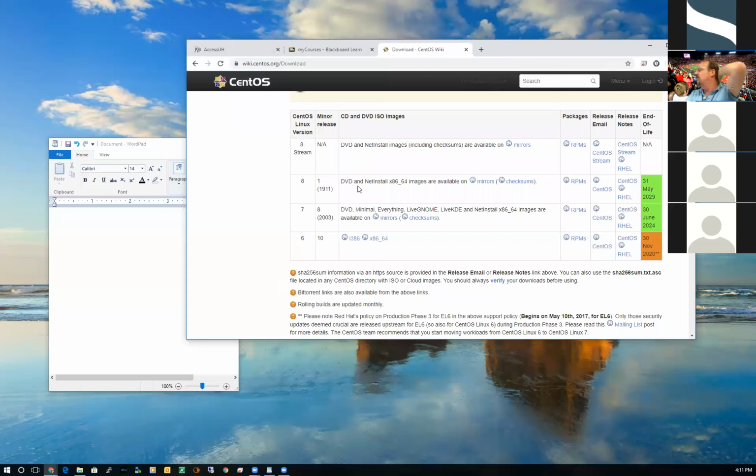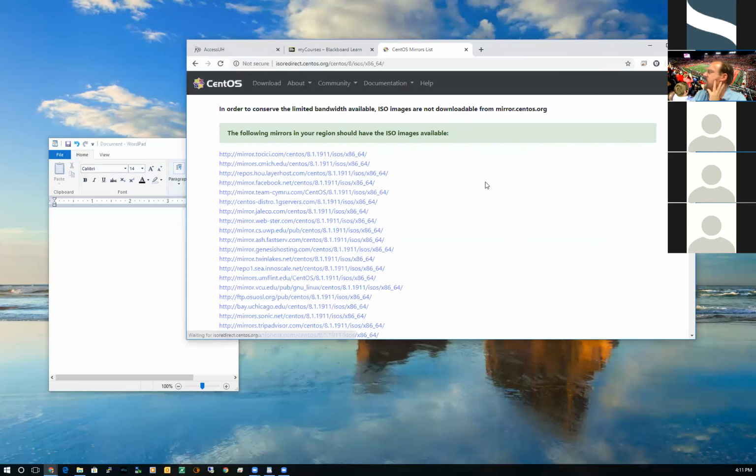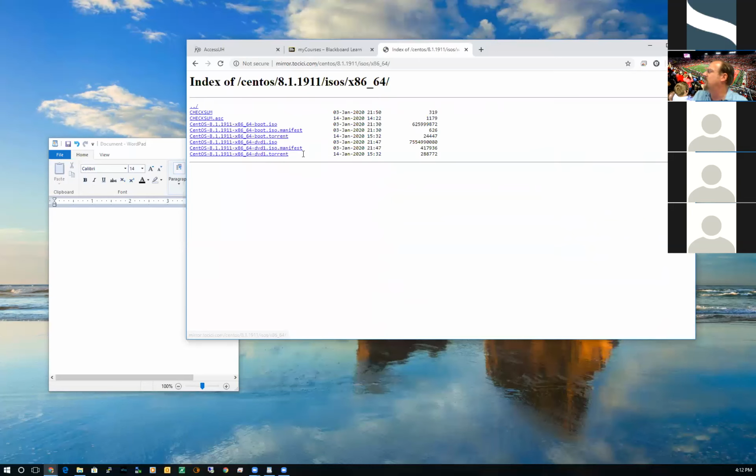There is the complete DVD. There's a net install version. There's different versions. Let's just click on mirrors here. And let's just grab one of these. Let's see if I can find the Texas mirrors. The following mirrors in your region. Now the reason these are popping up, like I said in the last class, is because my system believes these are the ones that are physically closest to me. I'll just go ahead and click this first one. I'm not going to bother searching for others.